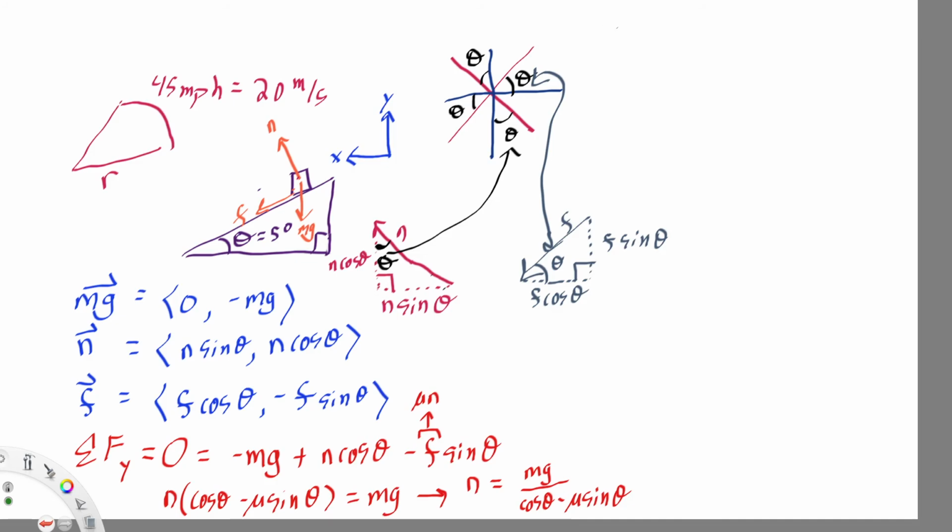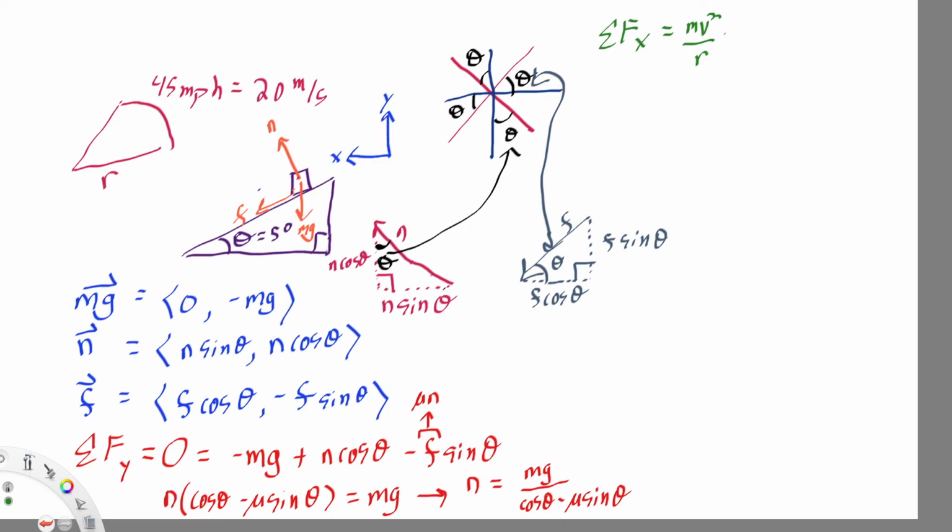All right, let's do the same thing in the x direction. So the sum of forces in the x direction, what are the sum of forces in the x direction going to be? Letitia's got it in 1. It's going to be centripetal force, because we're still making that left-hand turn. Right, so it's got to sum up to mv squared over r.